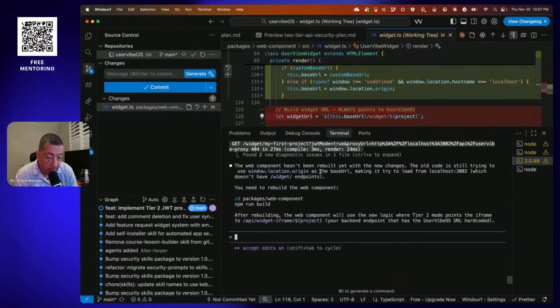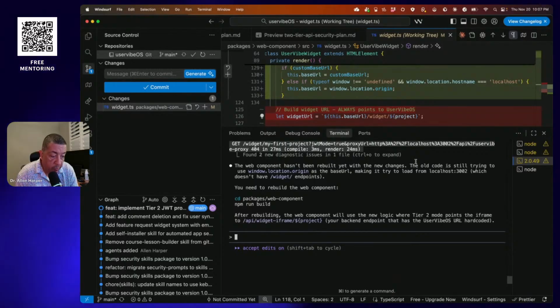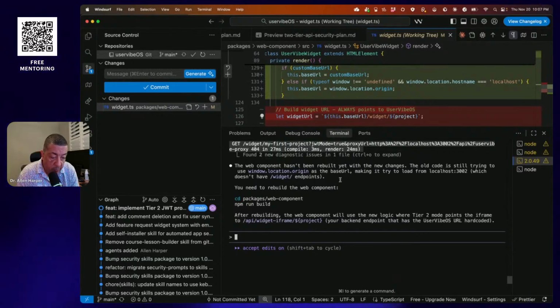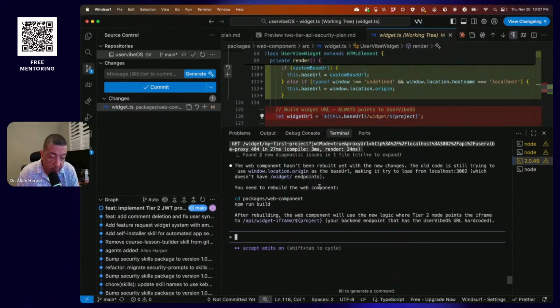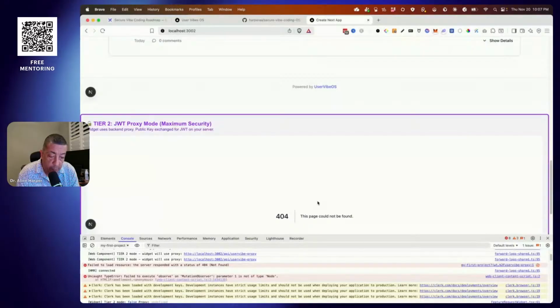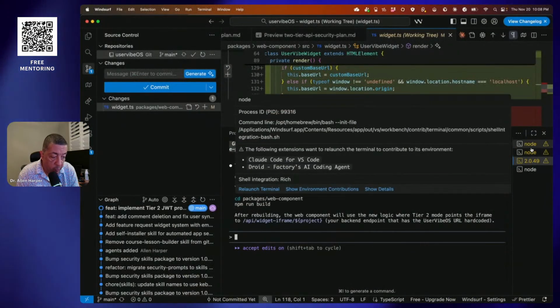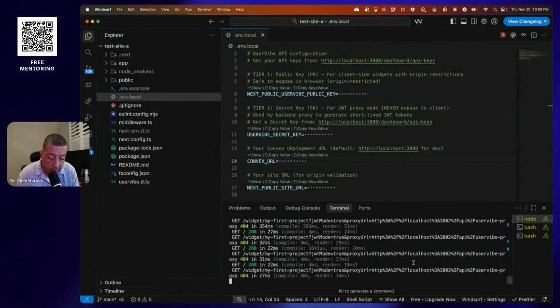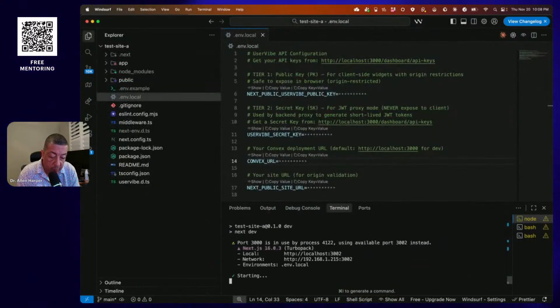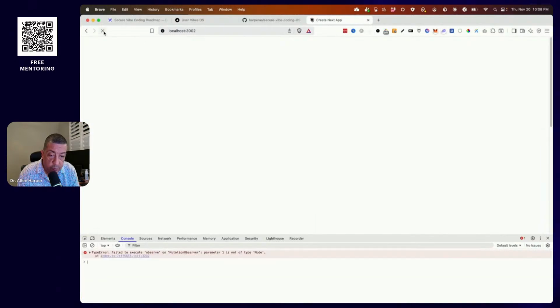Web component hasn't been rebuilt yet with the new changes. The old code is still trying to... Okay, hold on a second. You need to rebuild. Yeah, but I'm just running in dev mode. Let me just restart it. I don't think that was it, but we'll see.